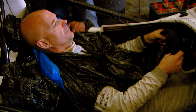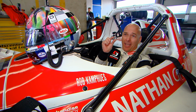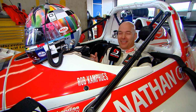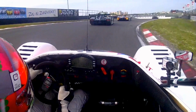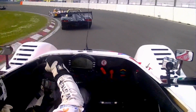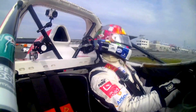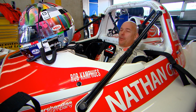Well, finally the seat's ready, at least I hope so. I haven't driven with it yet. In the first race I had the wrong seat and I was too loose in the car, so in every corner your ribs are banged into the side of the seat. So to compensate for that you start to hold the steering wheel really tight. After 15 minutes I had cramp in my hands, no feeling in my arms, so really needed this new seat. Of course that means wearing a silly plastic bag and sitting in a bag of foam. Everybody makes fun of you, but the important thing is the seat will be ready and hopefully I'll be comfortable in today's race.